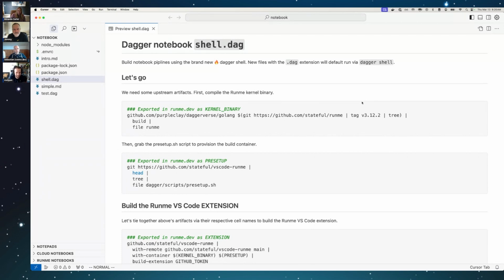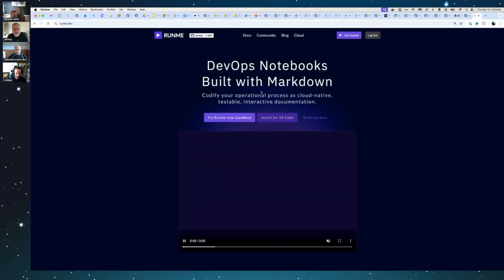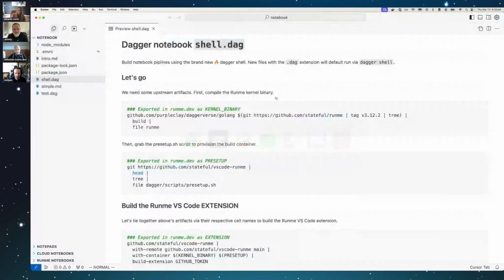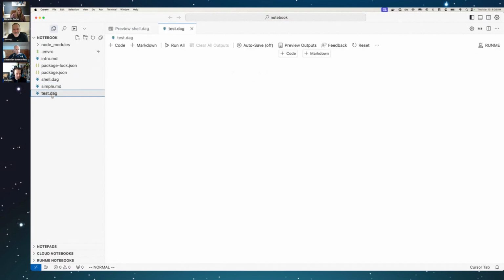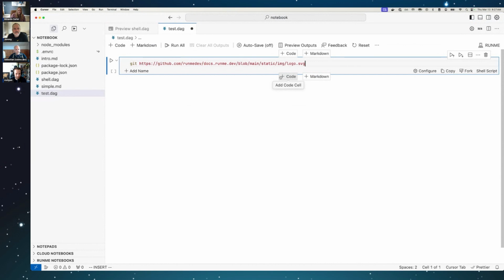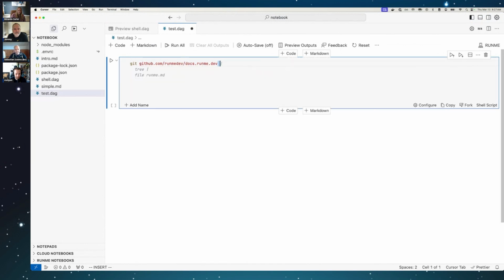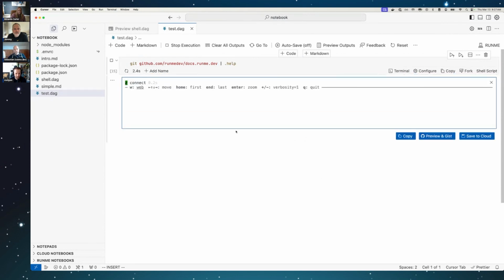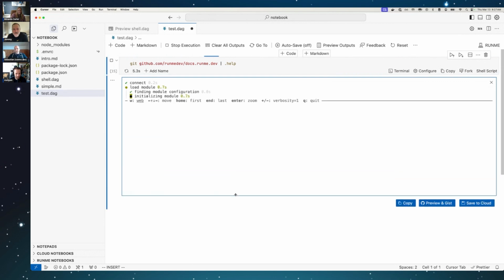Sebastian, if they want to go try this out, what's the best next step for them? Honestly, really easy: go to runme.dev and install it. You can either install the binary first or the extension, or vice versa. Then the easiest way, honestly, is to go in here, create a new file, put .dag at the end, and then you're off to the races. You can just do git. I actually prepped another thing here, but I got sidetracked. But I can do this real quick. You can just get started. You could do .help and then just run it. We're big fans of just one more demo.